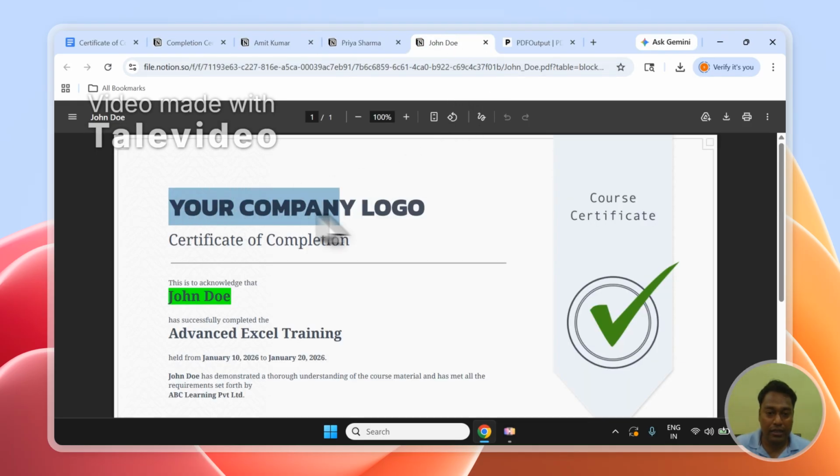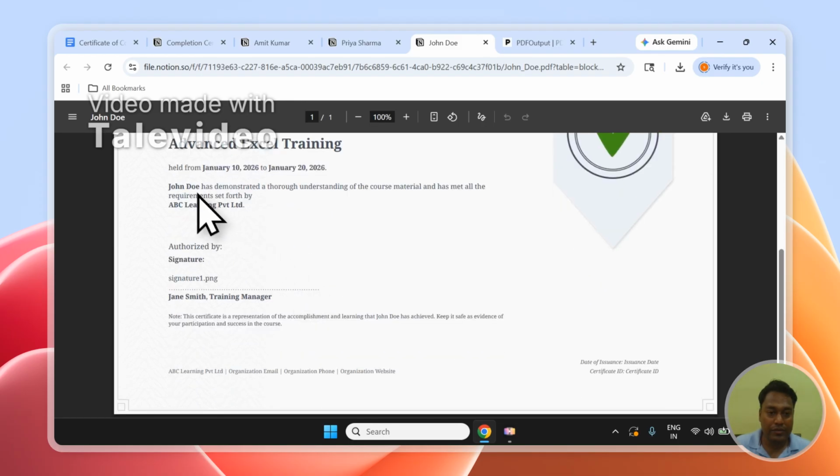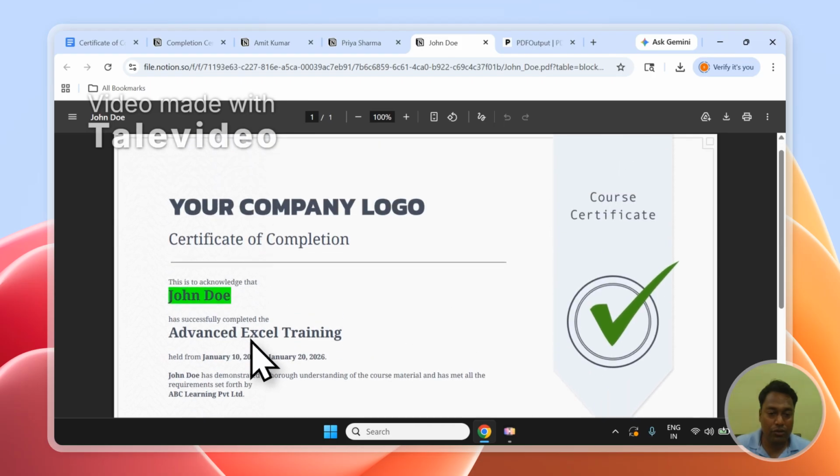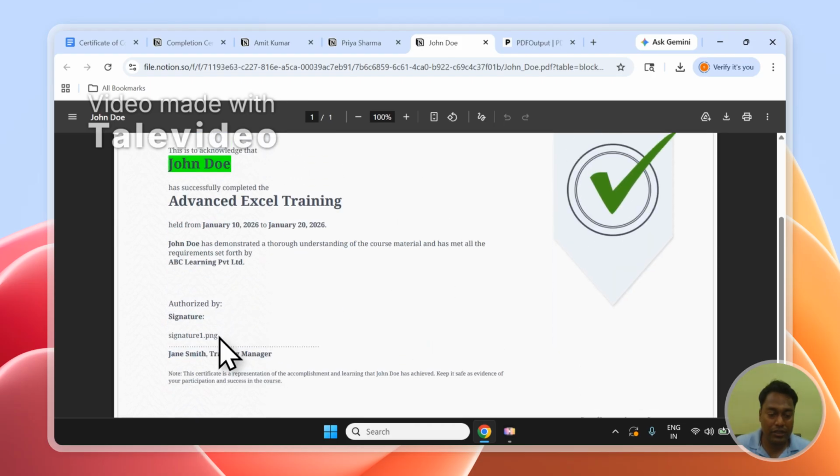You could have obviously added the company name and all the stuff. I just kept it like that, and you can see the name has been replaced. The training name has been replaced as well, and we can see that the date values have also been mapped correctly and they have been generated over here. Okay, so all the fields that were correctly mapped have been placed. So you can see the authorizer name, the training manual, and everything is correctly placed. The only thing which we didn't map correctly was the signature field.